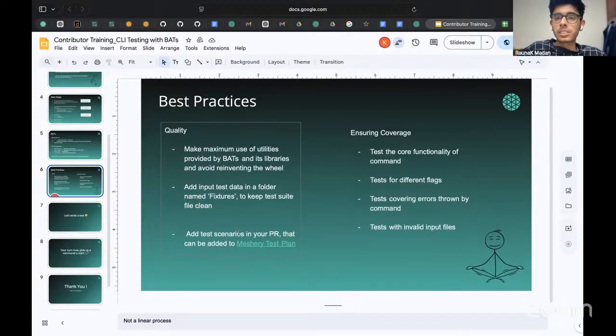Another best practice is to keep your code and your test small so that it's maintainable, and keep it precise. You also handle the errors and everything correctly. For the input files that live in each of the tests, you follow the correct structure, and you correctly handle the invalid input files as well. So make sure that you write comprehensive tests. Those are some of the best practices that we can define.